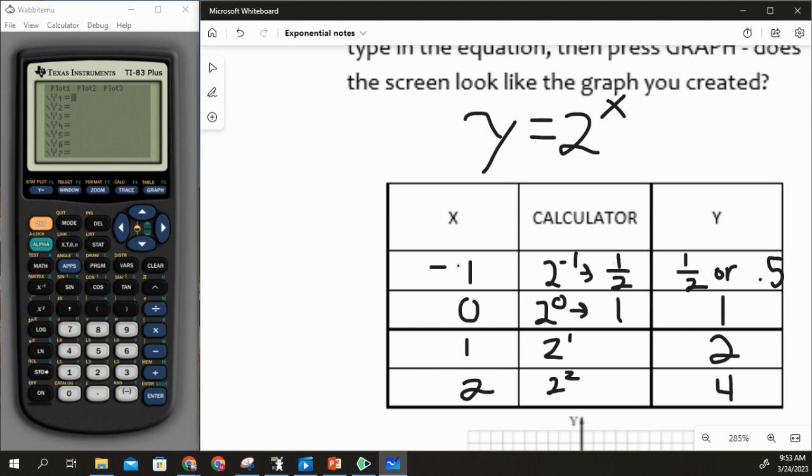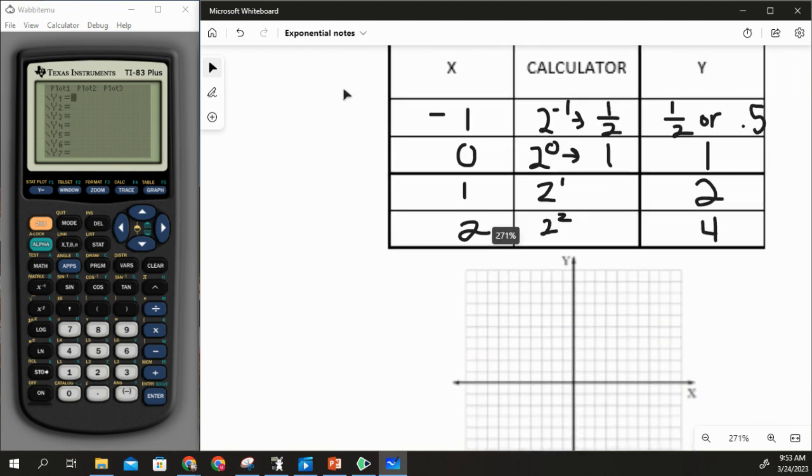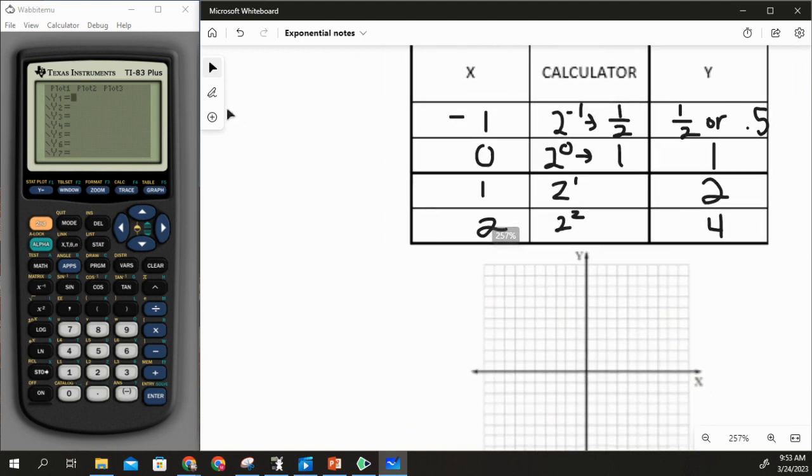All right. Now, let's give the graph a chance and take a look at it, all right? So we have 4 x values we're working with. We have -1, 1, and 2, and we have 0 right there on the origin. You can actually graph yours a little better. I can't see the graph too well on this side, okay? So these 4 red dots I'm about to make are our y values. 1, 2, 3.